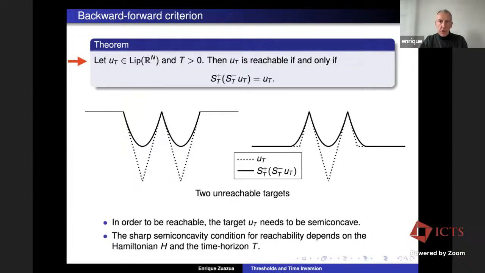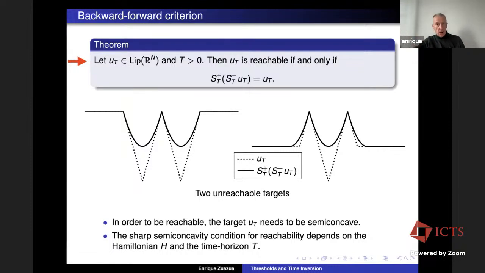Why? Because if this W were a solution of Hamilton-Jacobi at the final time, I will move backwards, I will go forward again, and I will get the W. And I didn't get the W. I got this kind of smooth, rounded approximation of the W, which is in solid lines on the left.